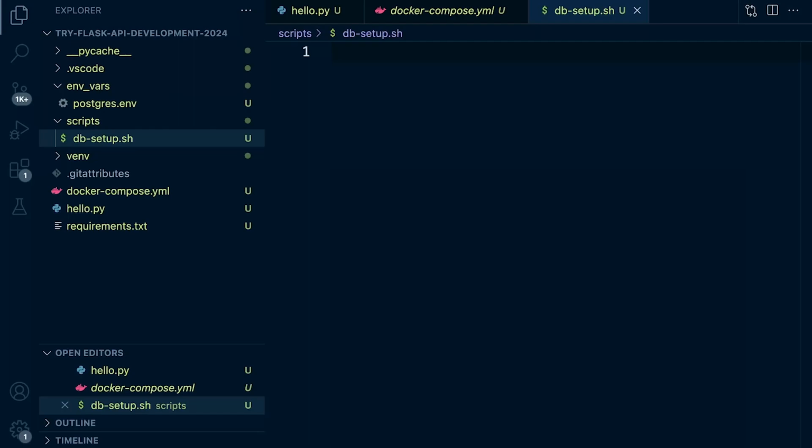So first of all, we're going to start off with the shebang. So we're going to go for the, let's get the keys in order, /bin/sh. So the shebang line here at the beginning of the script specifies the path to the shell interpreter that should be used to execute this script. So in this case, it specifies the Bourne shell.